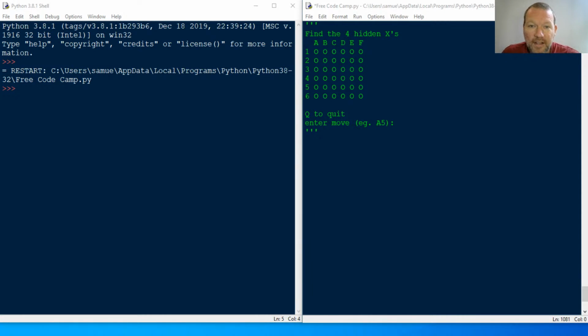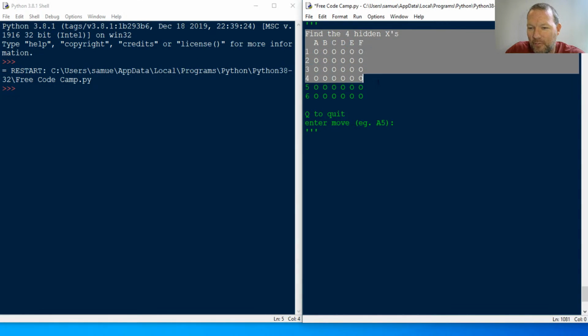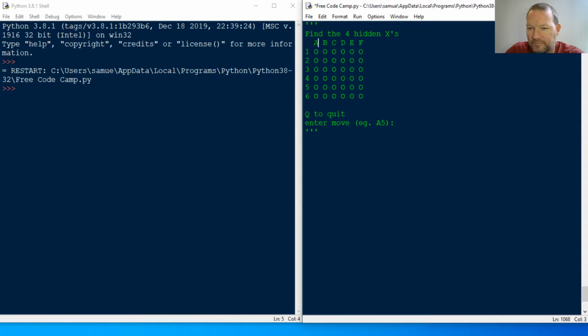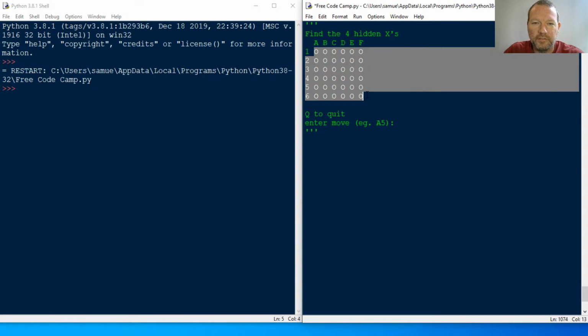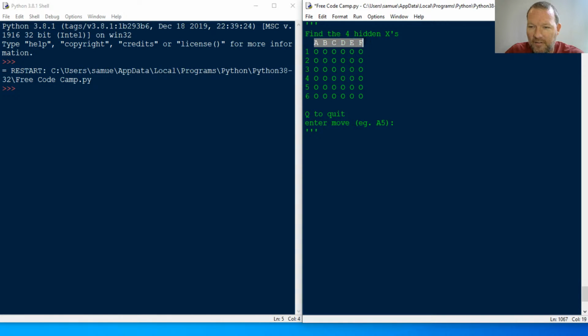So today we're going to be looking at a little board game. I'm really going to be focusing on lists and a couple of things. Here's the little layout that we're going to do: basically a little board of circles or zeros. I think it's actually O's. And then there are some hidden X's, and we have a two-dimensional choices.